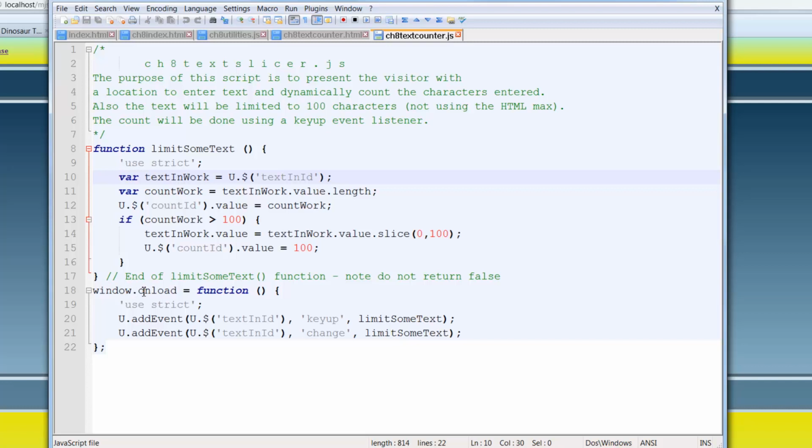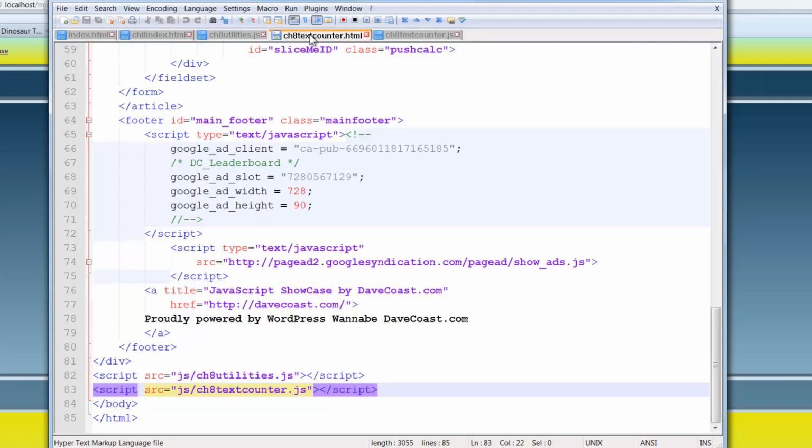First we do window.onload, and we execute an anonymous function, anonymous because it does not have a name. And we do the U.addEvent. We'll take a look at this in a moment, but the capital U is from our utility library. So with U.addEvent we're adding an event listener, which has three arguments. The first argument is referencing the text area ID, which is from our text counter HTML.